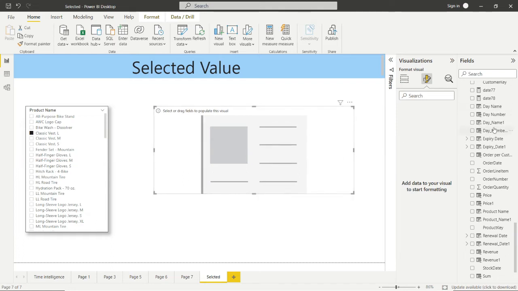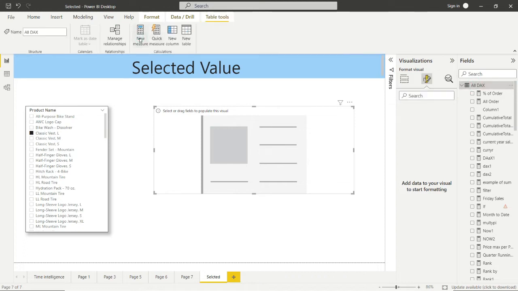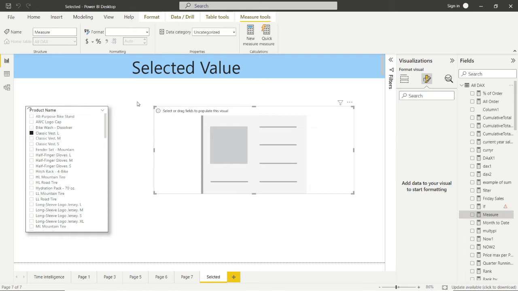Now we'll write a DAX function here. New measure. We'll write "the selected value is", and here this ampersand character is used to concatenate the value.